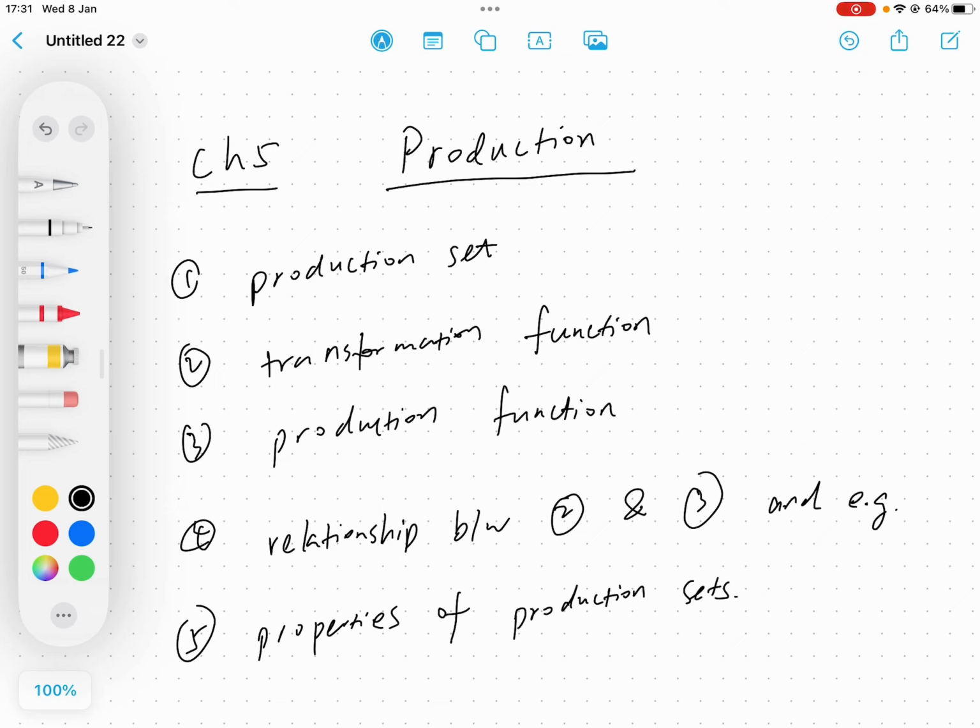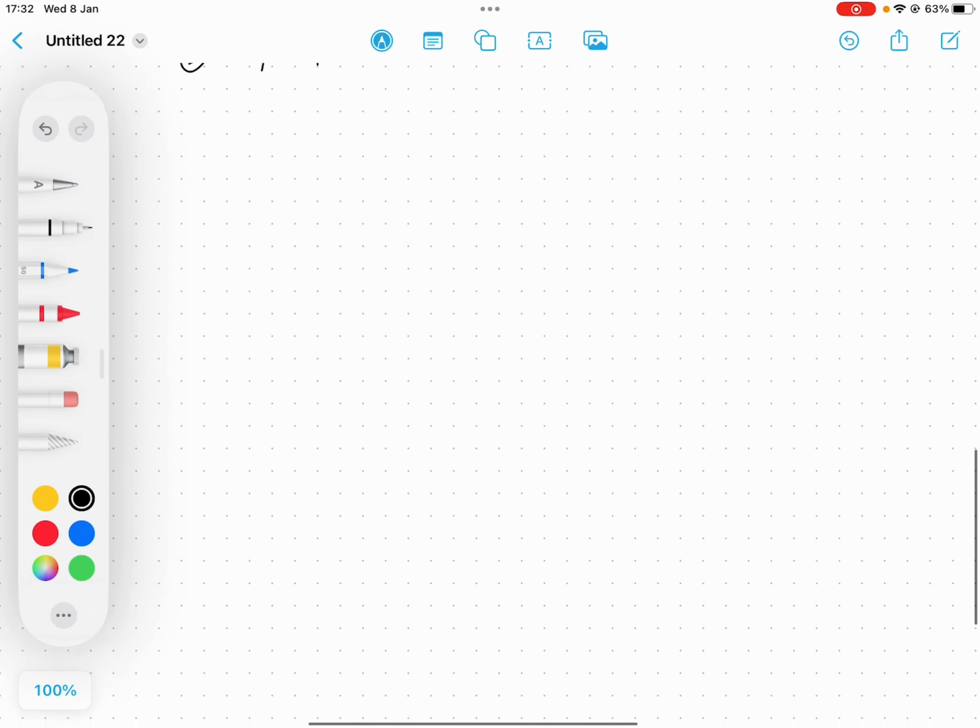So today we're gonna first introduce or define the production set as we did the consumption set, right? So that'll include all the feasible productions. And then we're gonna define a transformation function, okay, which is defined on the production set. And later we'll introduce the production function, okay, and we'll see that if we only have one output, the production function is enough, okay, so we don't need the transformation function in general. And then later we'll connect the transformation and production functions and make some comparisons between those two functions and give some examples. Okay, and finally we will follow the textbook and introduce several assumptions that we give for those production sets as their properties, when we analyze some production problems. Okay, good.